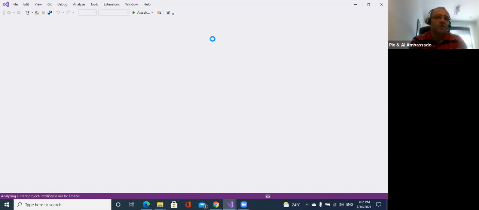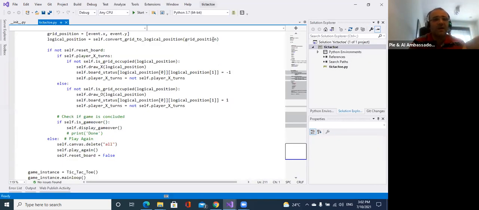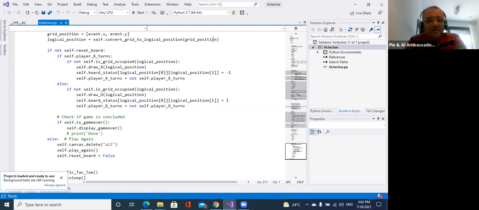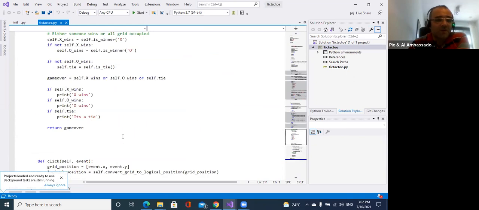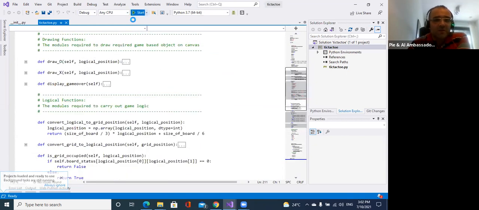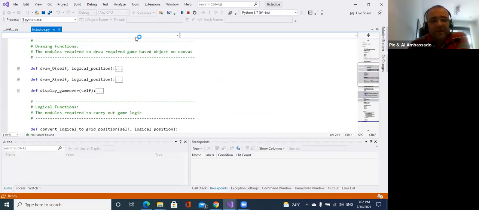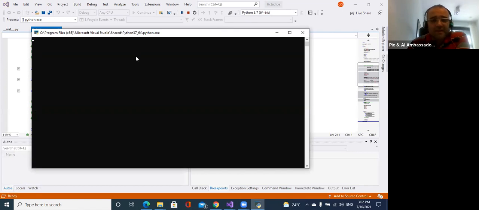Again, I'm using Visual Studio for this game. This game is the XO game, the tic-tac-toe game. It's a very familiar game that everyone knows about. Just to take a look, it's also built for 2 players. That means we are suggesting that 2 players are sitting at the machine. It's just an example, so there is no AI on it. There is no computer playing on it.